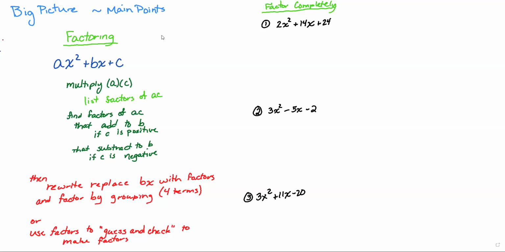Once we have that factor pair, we have two options for how to go forward. We can either rewrite the problem and turn it into a 4-term problem, so basically anti-FOIL it so that we see what we had when we combined like terms, and that would be doing some extra GCFing. Or we can use a guess and check, which is using those factor pairs and looking at where we need them to show up to find your factors. So we're going to show you both ways. The easier way probably is to factor by grouping, using the 4 terms.